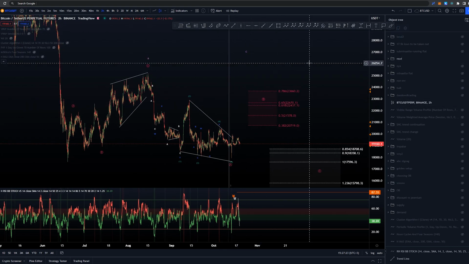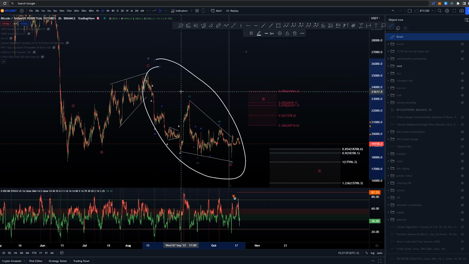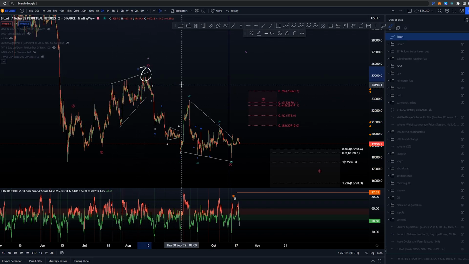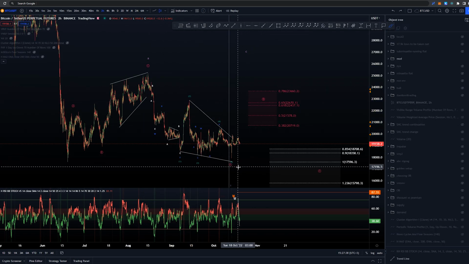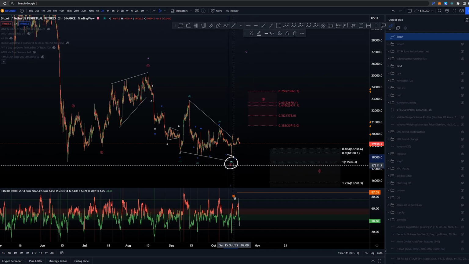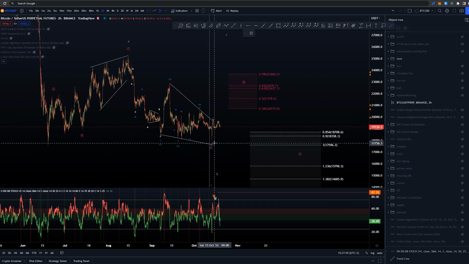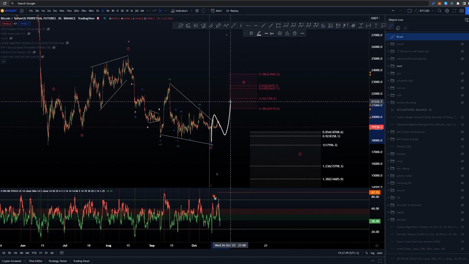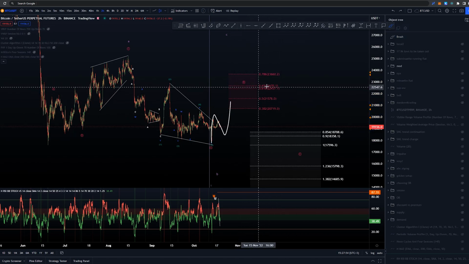Then a bit of a modification for this, which alters the higher time frame count completely, having this very exact same structure, however not starting the count from here as an A, B, but instead having it start from here as a 1, 2, 3, 4 and 5. This would mean that this would be the start of something new, and in this case we would be looking at this as an A wave. Then we would be looking for a B wave here, possibly with some kind of structure like this, or creating a double zigzag here, potentially to get higher.